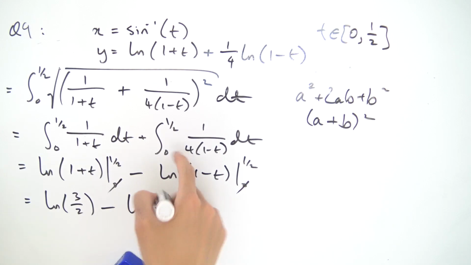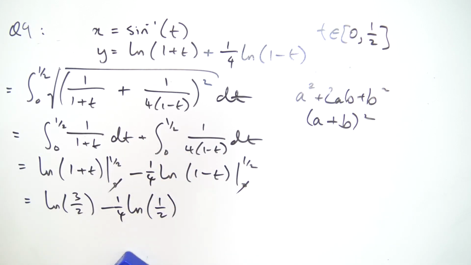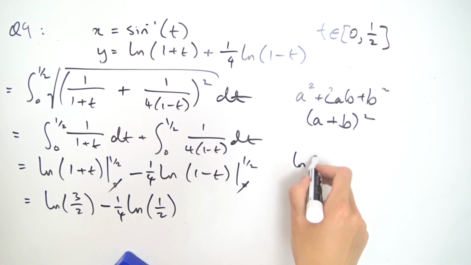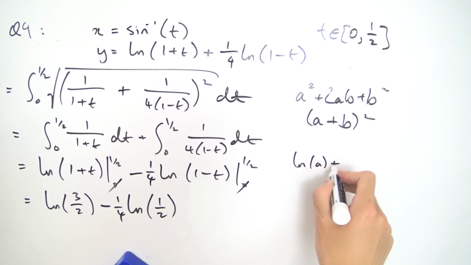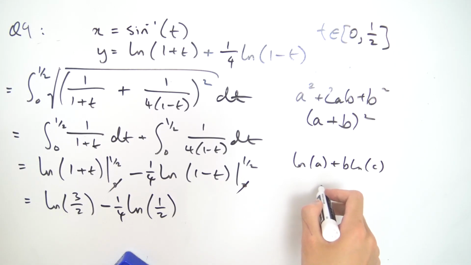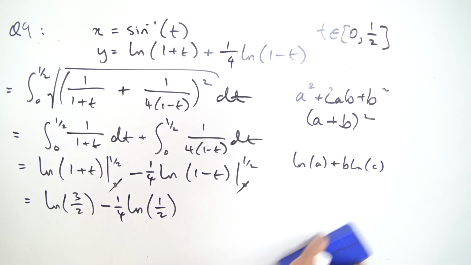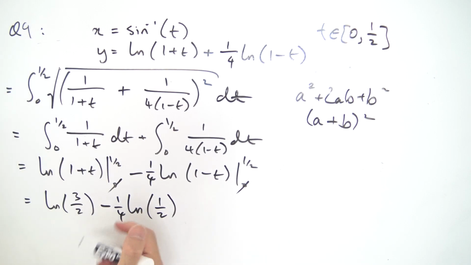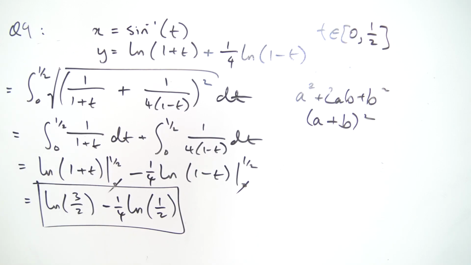And I actually forgot a quarter out the front, so let's put a quarter down. And the question actually wanted us to put it into the form natural log of a plus b natural log of c, something like that, where a, b, and c are all rational, which they are in this case, which is quite nice. So yeah, in the actual exam I put down a plus here because of that sign mistake I made during the calculation process, but yeah, this should be a negative. If you wanted a plus here, then you would have to turn this 1/2 into a 2, but it's the same thing. So that's pretty much everything for this exam.